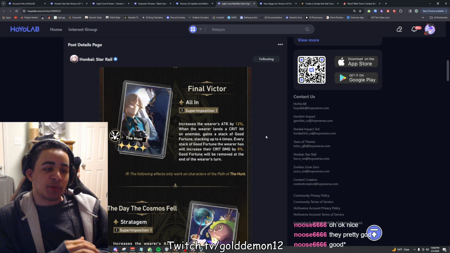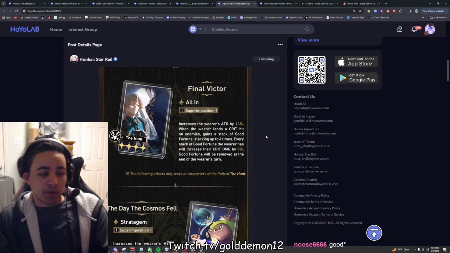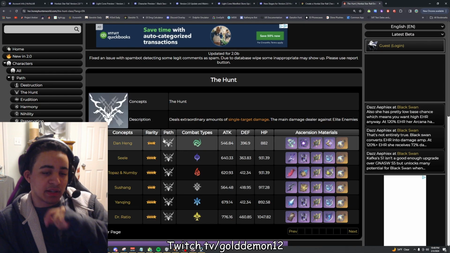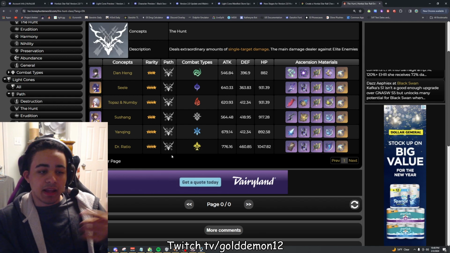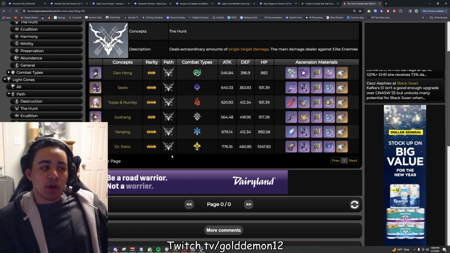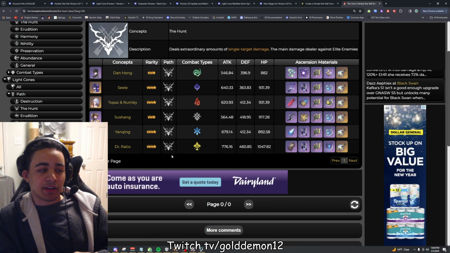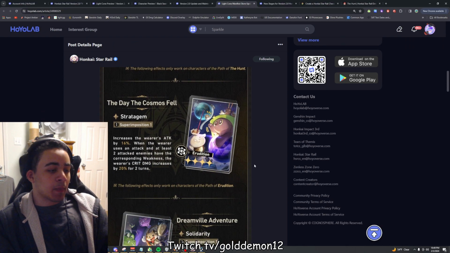I mean, Ratio falls off without his light cone or Topaz's light cone, so it's neither here nor there. Topaz and other Hunt characters, I also don't see getting too much use out of this because it's based on multi hits, and especially Dr. Ratio. Actually, he doesn't have a multi hit, right? All of his things are single hit. So I don't really know who's getting a lot of use out of this except for maybe 4-star Dan, but I don't think it's as good as the other options. So this one also seems pretty bad to me, unfortunately.